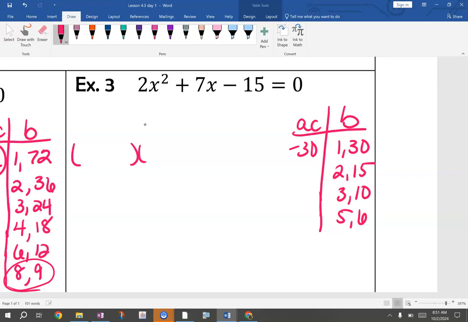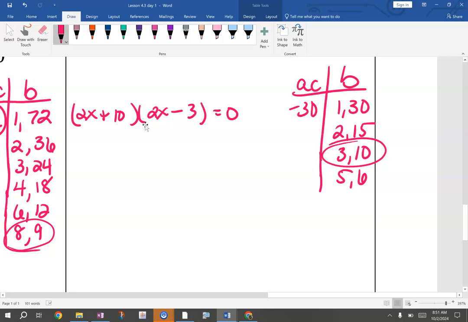All right, separate. Set it equal to 0. Bring that 2 with it. What are your signs? Plus and minus. Because that AC was negative, that also means we are subtracting. Which one of those two subtracts to give you 7? The 3 and the 10. Okay, it's a positive 7, so is it 10 minus 3 or 3 minus 10? 10 minus 3.